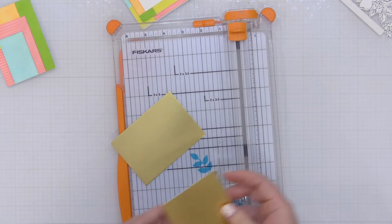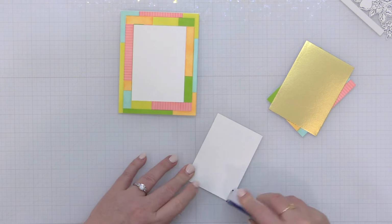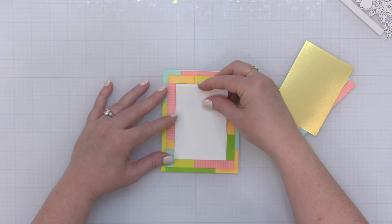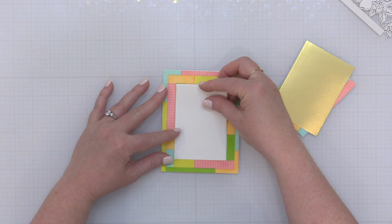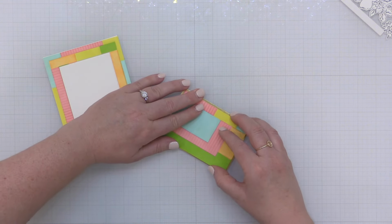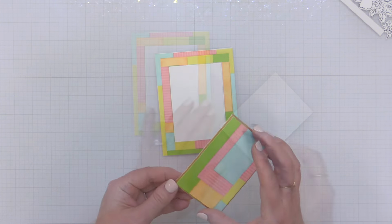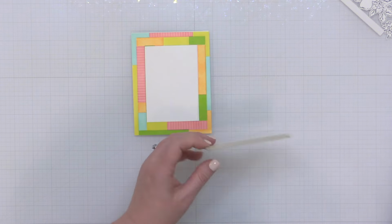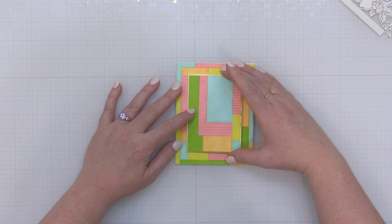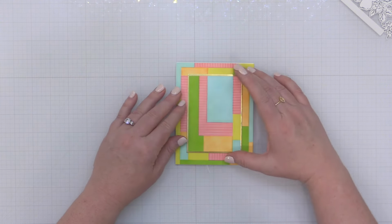And for my center area, I cut a piece of gold cardstock that's just slightly larger than that center area to give it a little frame. But I didn't want this to sag in the middle or have to work around it. So I'm just inlaying a piece of white cardstock into that opening so that everything's nice and flat. Then I'm adhering the center panel onto that piece of gold cardstock with some foam adhesive. Then I'm going to flip this over and add some tape runner adhesive on the back of this and add it into that space where I have that white cardstock. And that just keeps that gold cardstock from sagging down in the middle so that everything's nice and flat. I'm working on a flat surface here to adhere this.